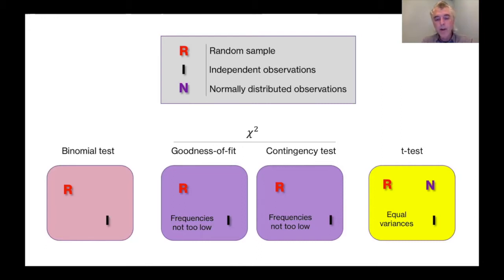But now that we've moved a little bit deeper and started to talk about the t-test, either as a one sample t-test or a two sample t-test, we had some new assumptions that came to bear. The first is that the data are normally distributed, and in the case of a two sample test, that the variances in the two samples are equal to one another.